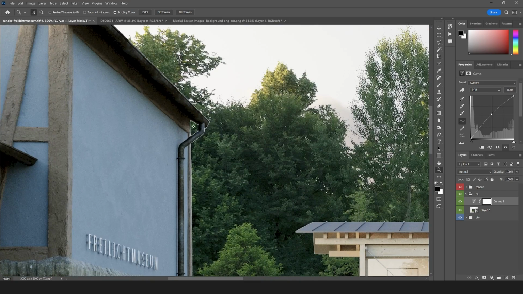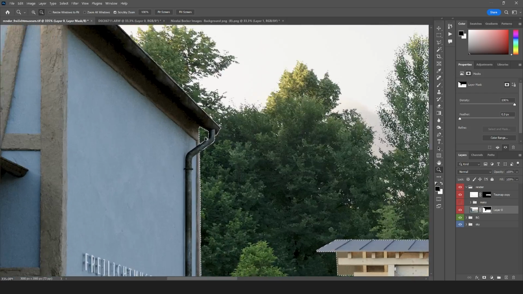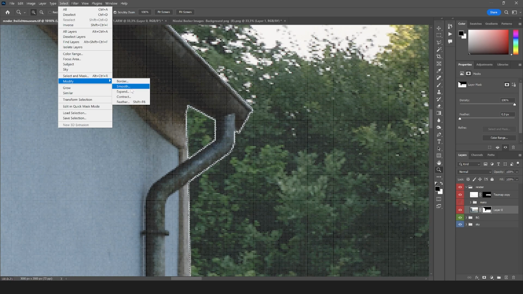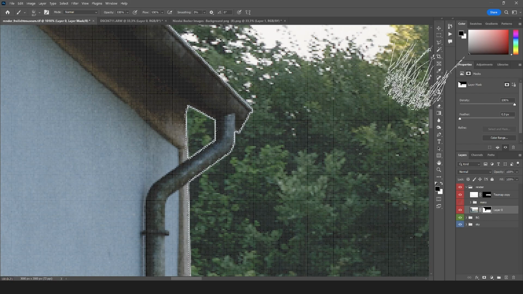All right. So I instantly noticed we have this white glow or white edge around our rendering that is appearing when I put a darker background to the image. So I'm gonna use a contract here for the selection of the mask. So I'm going to make it smaller.